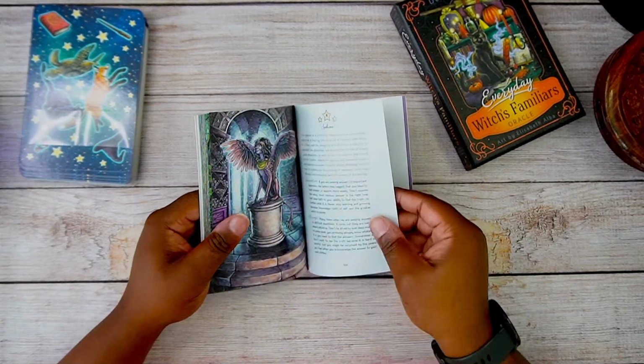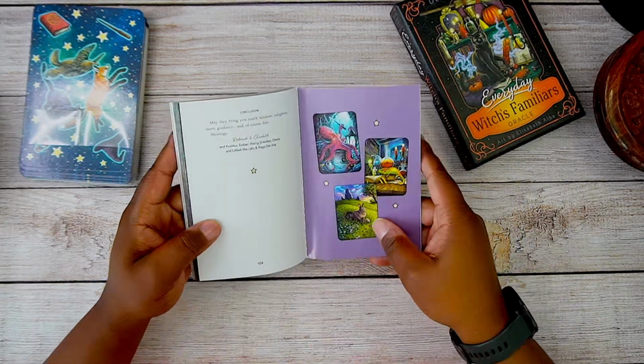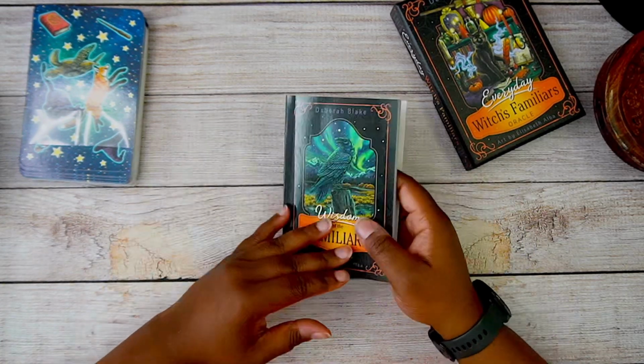So if we go to the end, we have our conclusion. It has some more cards. I just love that this is illustrated. It's very well done, and it's no more or less affordable than any of the other decks.